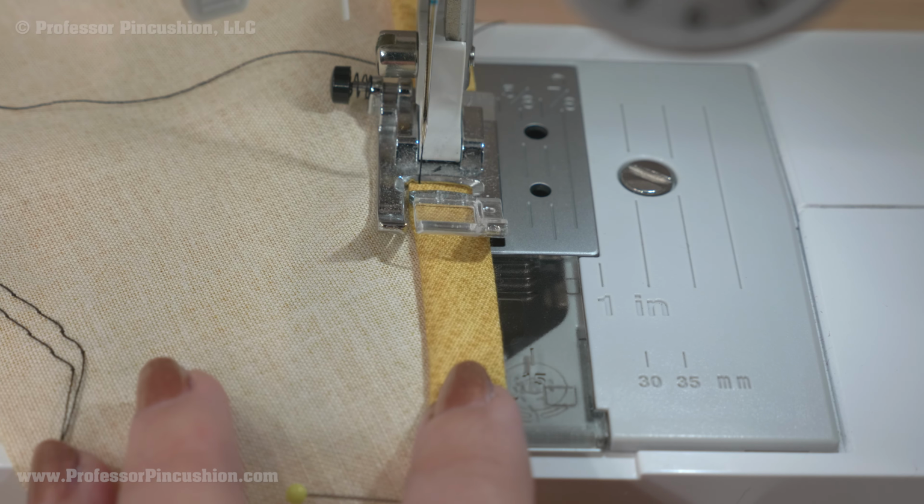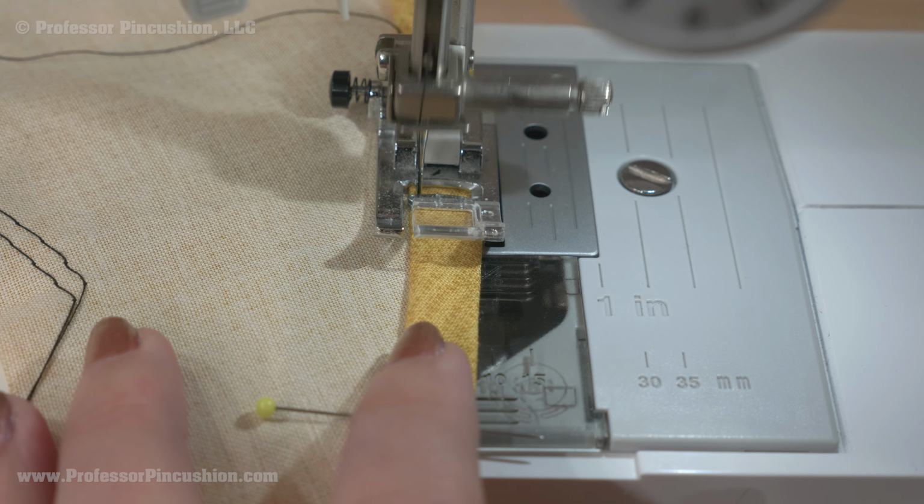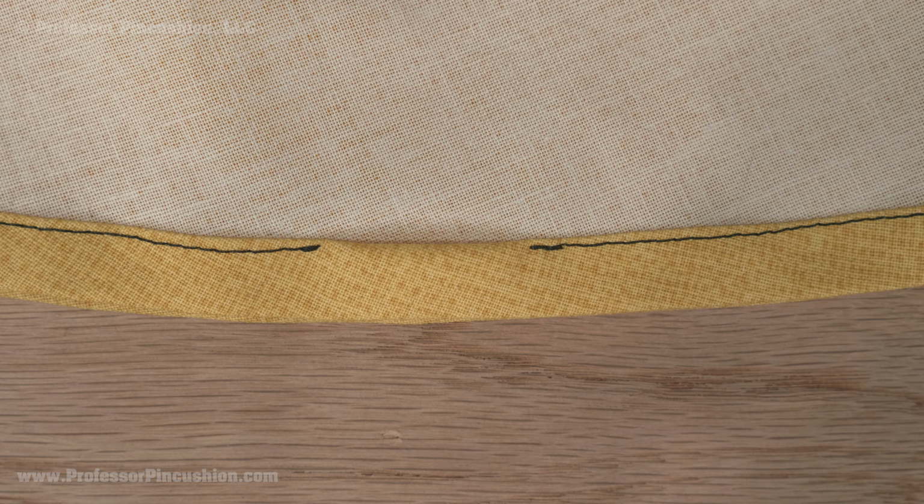Sew along the top edge of this fold at your machine using a regular length stitch, but don't stitch all the way around. I'm leaving about an inch long opening to eventually put in my elastic.